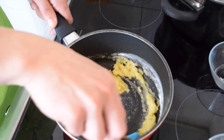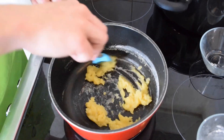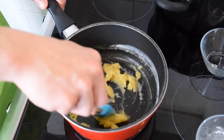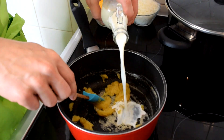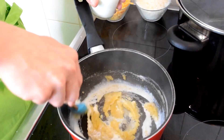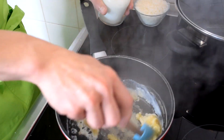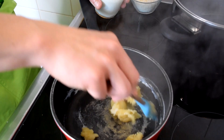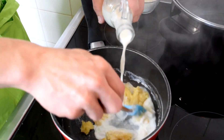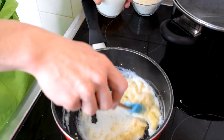As you can see, you're getting some kind of paste. I'm still going to keep this on medium heat and cook it for five minutes. Now I'm going to add my milk — I'll have a really thick paste at first. I'm just going to add my milk little by little to my butter and flour mixture.